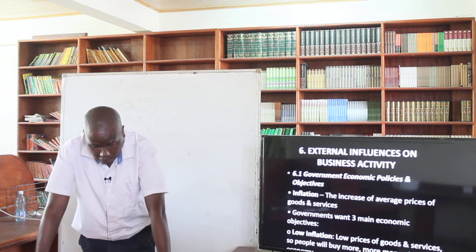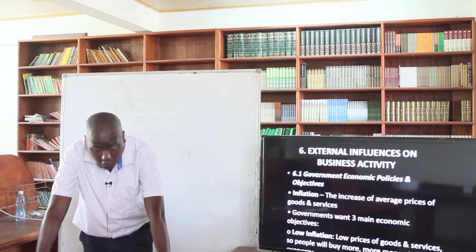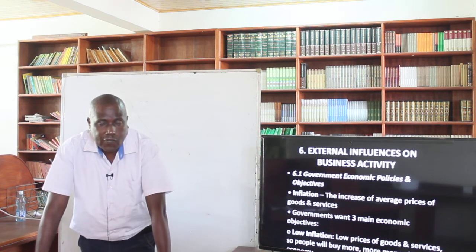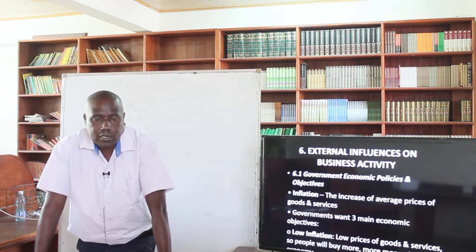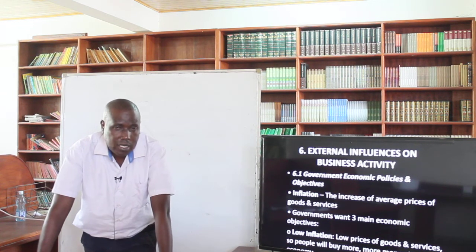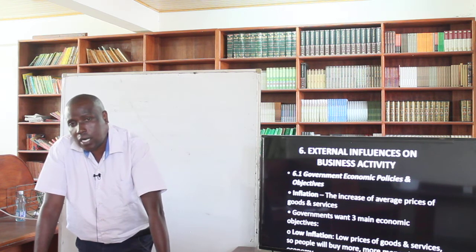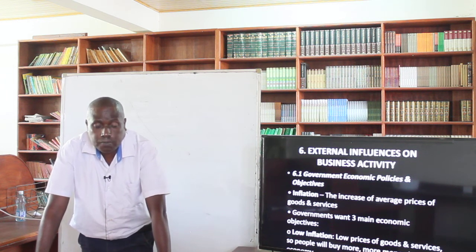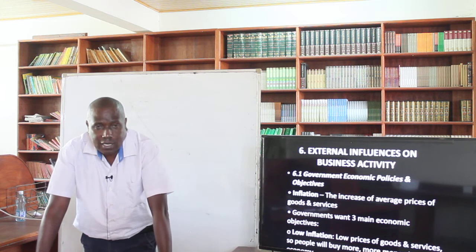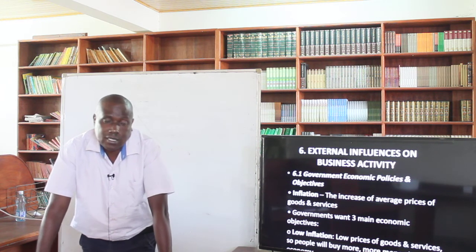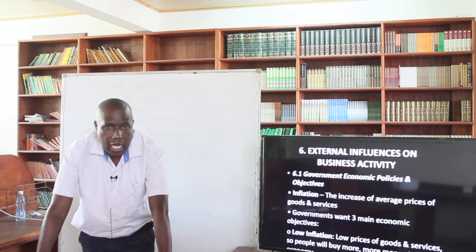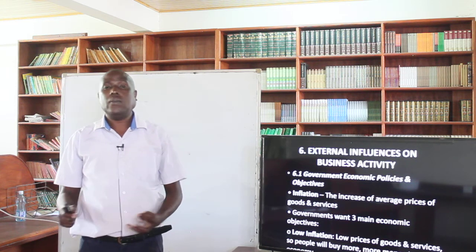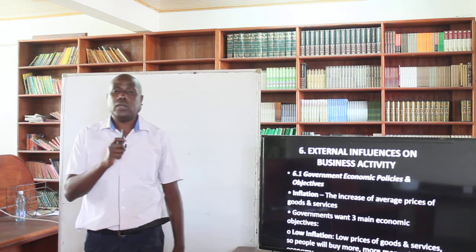Now, there are two types of business environments. Rather, there are two types of people or two factors that influence how a business operates. We have what we call the internal business environment, and we have what we call the external business environment. The internal business environment basically refers to the owners of the business, the finances they have, the business structures, the business culture, and so forth. But now, we are looking at the external aspect, the people from outside who have an impact on our business behaviors. So we are starting by looking at the economy, the government.